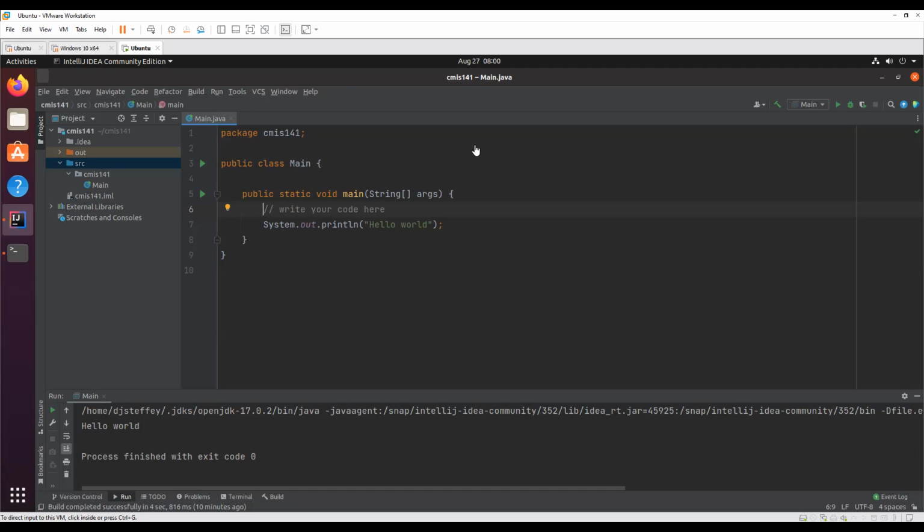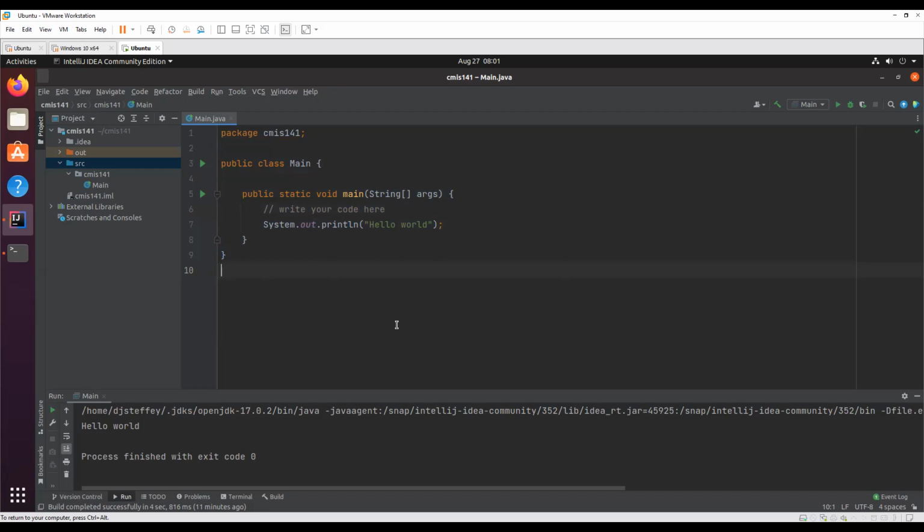Okay, so we'll start off by talking about, what is Java? Java is just a programming language. You can think of it as really any other kind of language, Spanish, French, English, or anything like that. But it's a language where we can describe to the computer what we want the computer to do. That's all Java is, just another language that we can talk to a computer. And so how do we do that? We create text files that describe what we want the computer to do. And I have one of them up here right here. This is a text file describing to the computer what we want it to do.